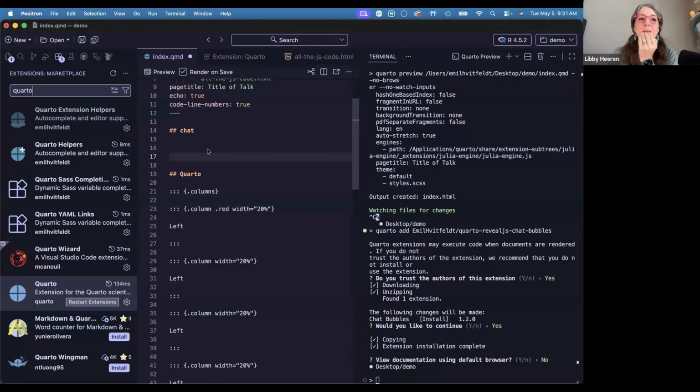It's essentially just a copy-paste of a folder, right? One of the problems you can get if you worry about this is dependent extensions, which doesn't actually happen in Quarto.